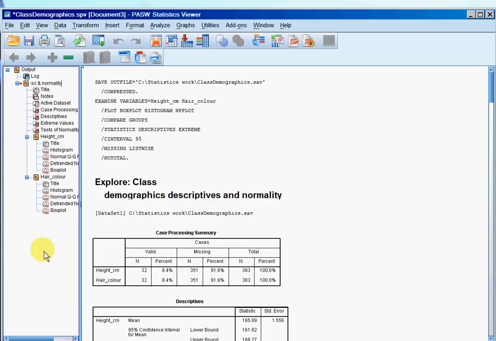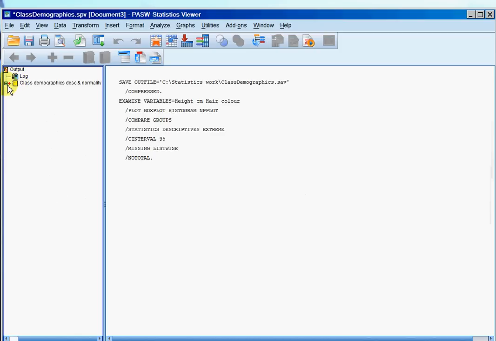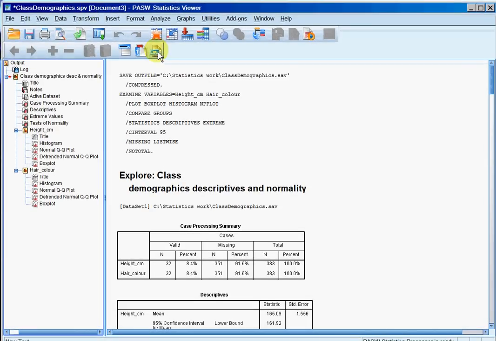There we go. So this left hand box is your index for all of your different output within a given file, and when you've got a lot you can hide the things you don't want to look at and expand them when you want to look at them, and that becomes much more useful when you've got a lot of things to look at. Just tidies things up a bit.